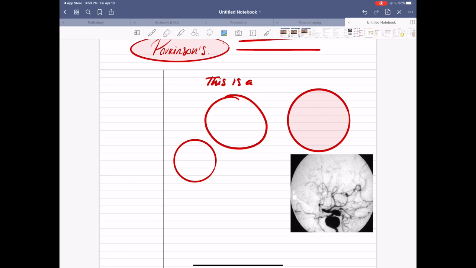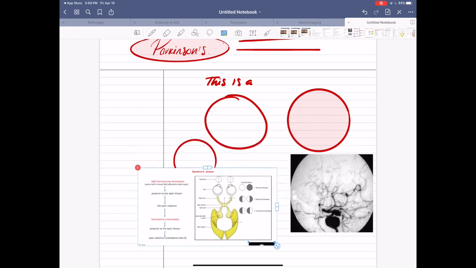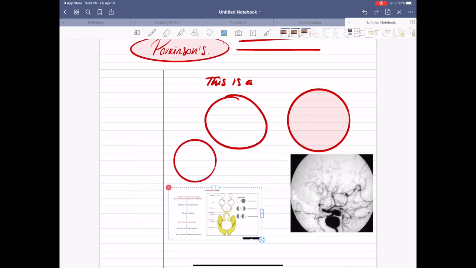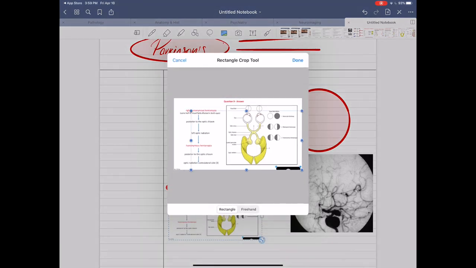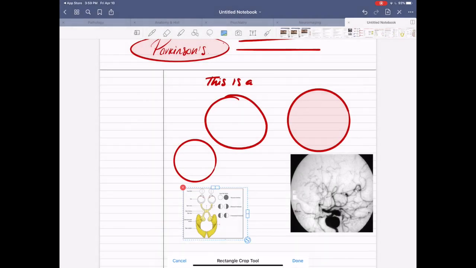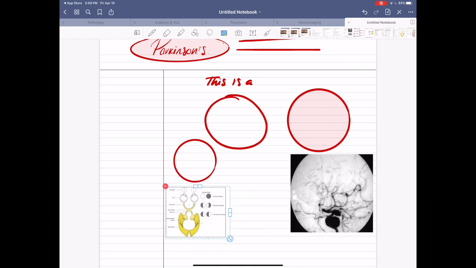Then we can move on to the photos. As you can see here, I have some photos saved. If I select this one, let's say, I can then put it in wherever I like. And with a picture, if I was just interested in a particular part of that photo, I can select crop and then just select the field that I'm interested in. And again, move it where I need it to be.